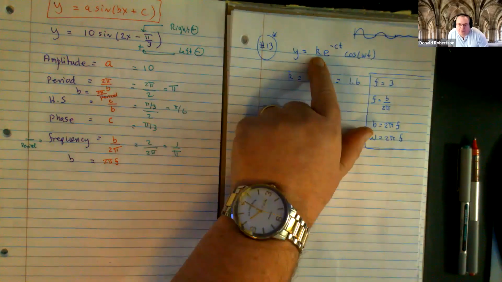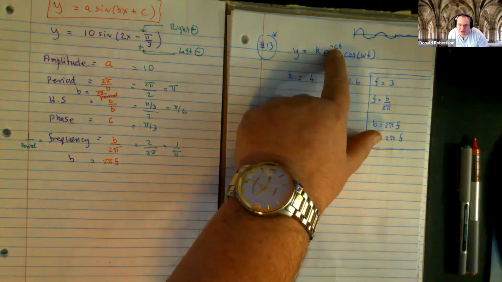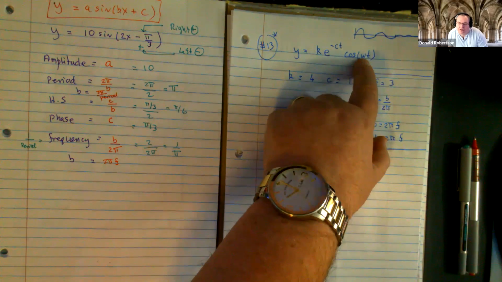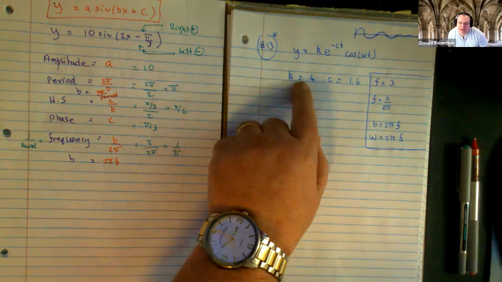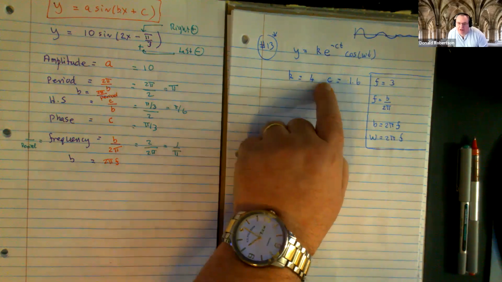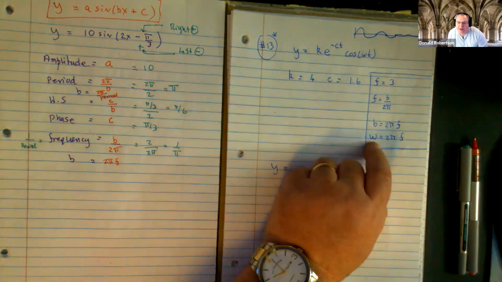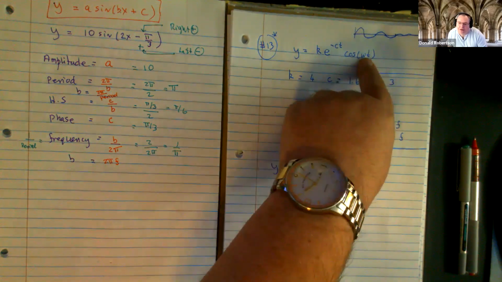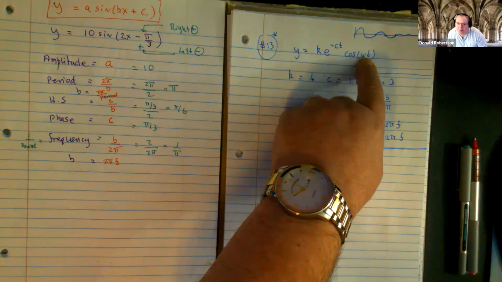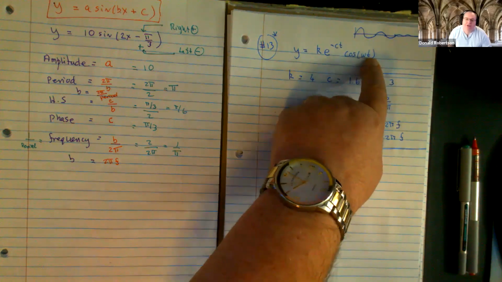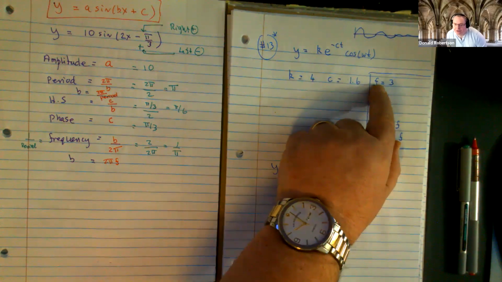And here is the formula. It's K e to the negative ct, the cosine of that w, which is actually omega t, right? And they told you that K was 4, and that C is 1.6. So the only thing we need to get is this omega, which in our world I call B, so that would be BT. And they give you the frequency, which is 3.